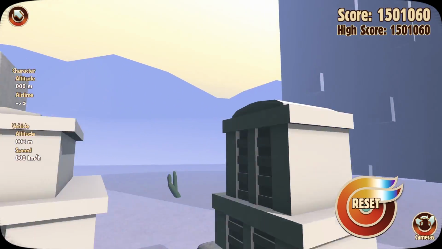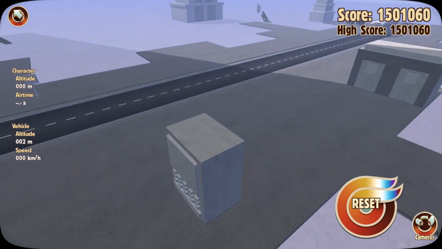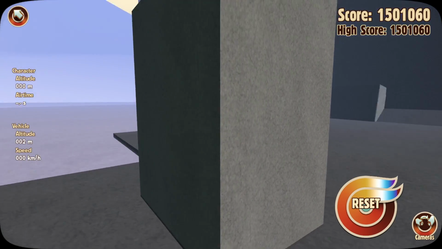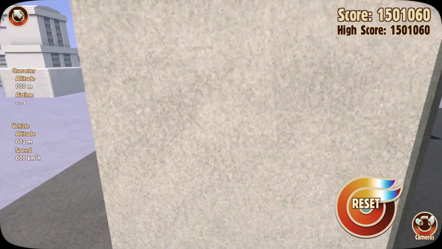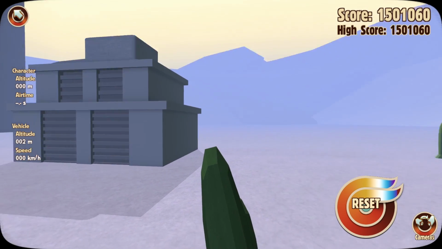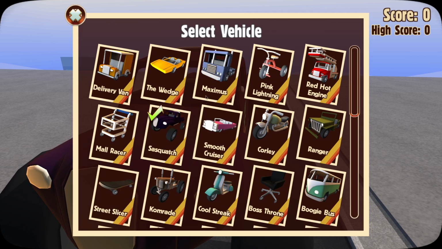Jesus Christ, look at this. What's all the scenes? There's spits jutting out. There's a little scene here. Is that supposed to be a vending machine? We got weird buildings. I'm not sure what this is supposed to be. Alright, I think I should try again. I think I need a different vehicle.